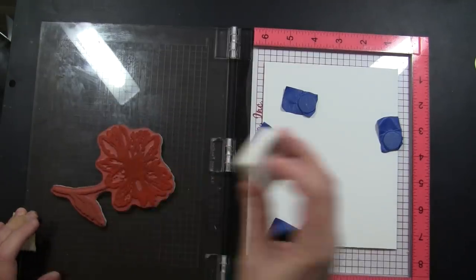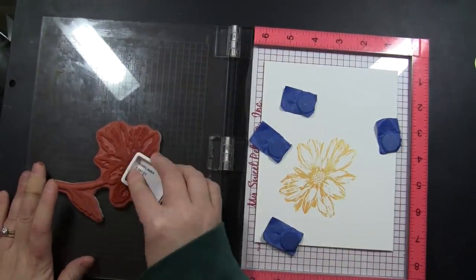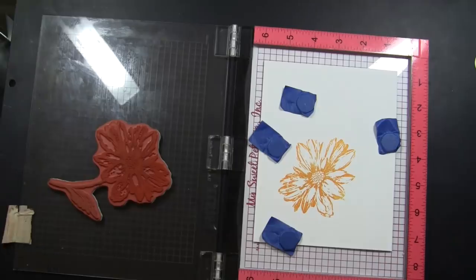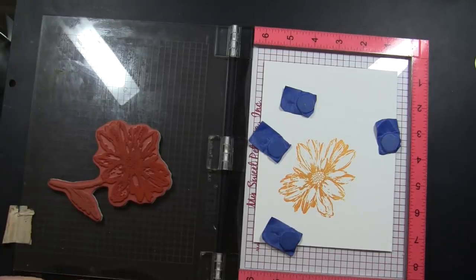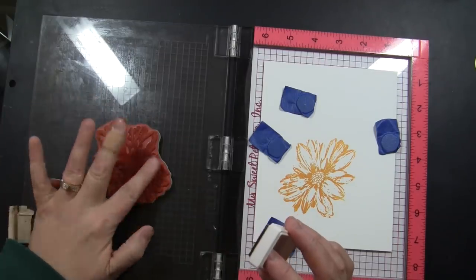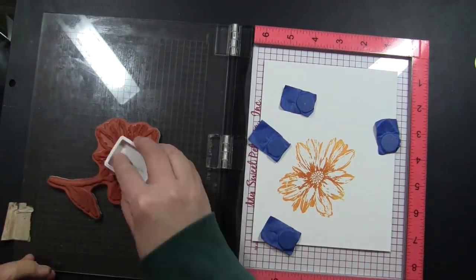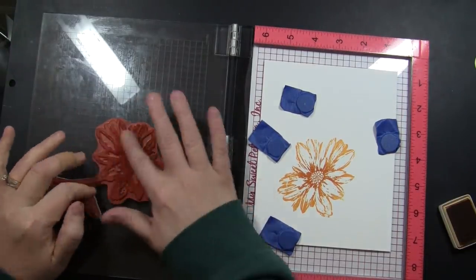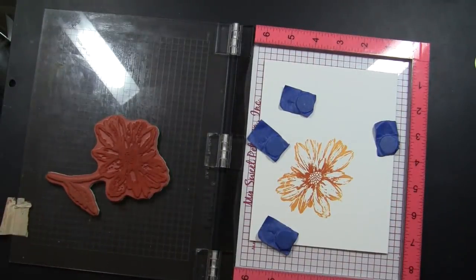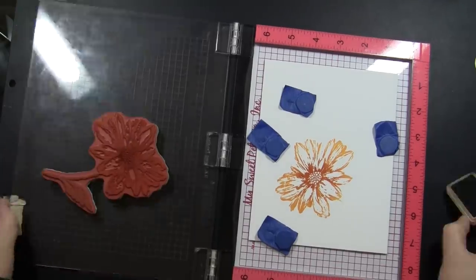So to begin, I'm working in my Misti stamp positioning tool, and this allows me to get multiple impressions of the same stamp in the exact same place, so I can add lots of layers of color. I first inked up the flower portion, and I am using Ranger Archival mini ink pads. I chose these ink pads for a couple of reasons. One, the mini size makes it easy to get into the tighter spaces, and I love the colors of these. And I can add a little bit of watercolor on top at the very end and it won't blend or lose any of the detail of my stamping.